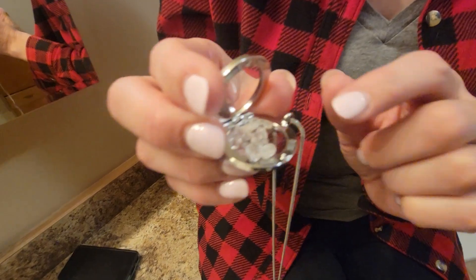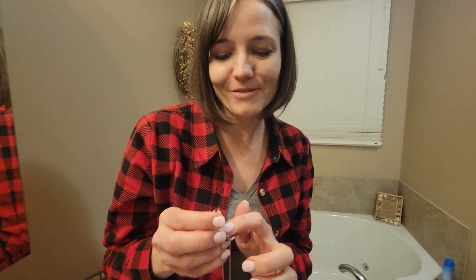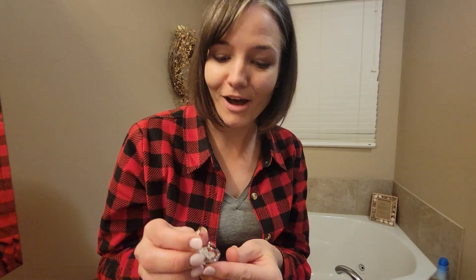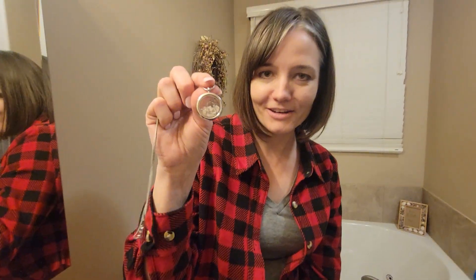The reason I got it is because we went rock hunting and found all these topaz, and I wanted a way for me and my daughters to be able to show it off — show off the rocks we found. And look at that, how fun. It really is a memory keeper and my girls love wearing it.